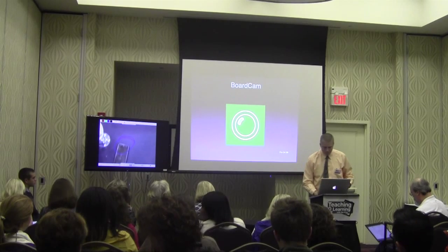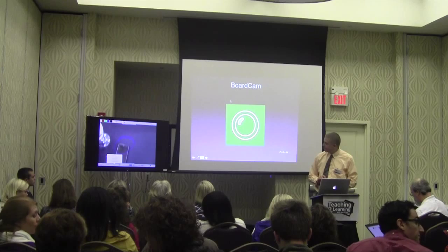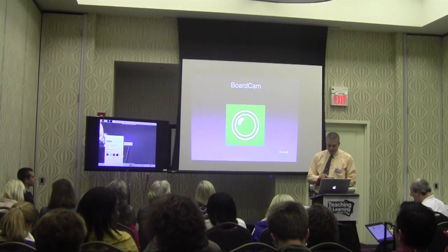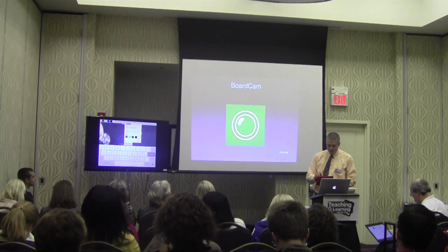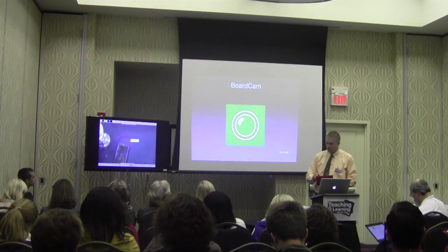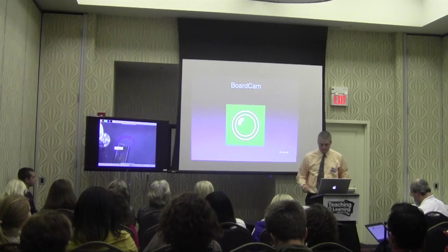Is there a text feature with this? Yes, you can do labels, and you can put in a label. You're just double tapping, and again, put in the text, and done. And then you can actually move that label wherever you want. So you can put that wherever you want on that picture.